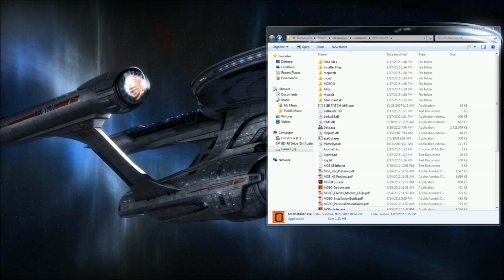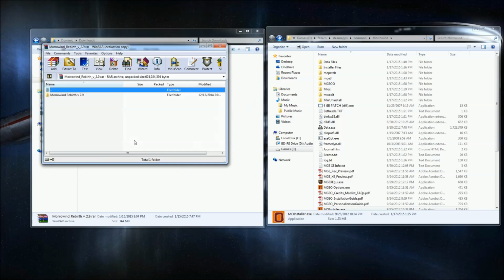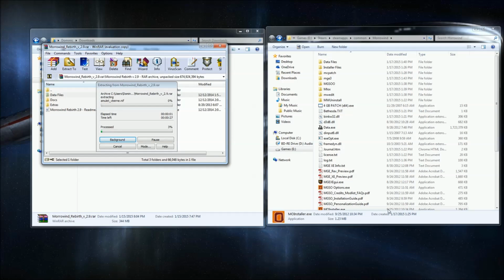Next thing we're going to be doing, actually the last thing we're going to be doing, is installing Morrowind Rebirth. So go ahead and open that file up. And the only thing we actually really need is this. Just drag and drop this right back into that same folder that we were dragging and dropping stuff into the first time.